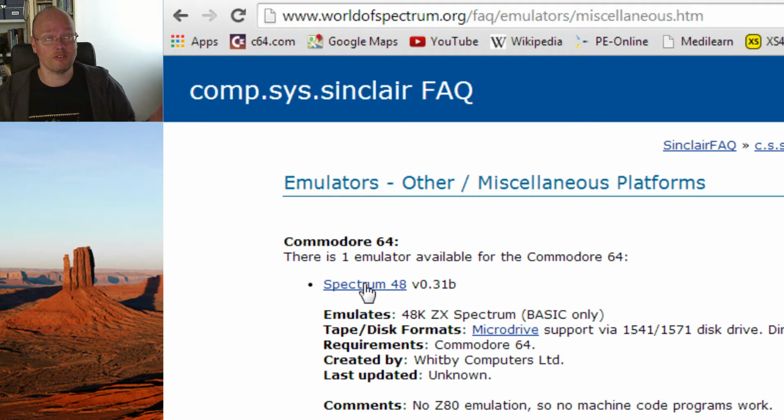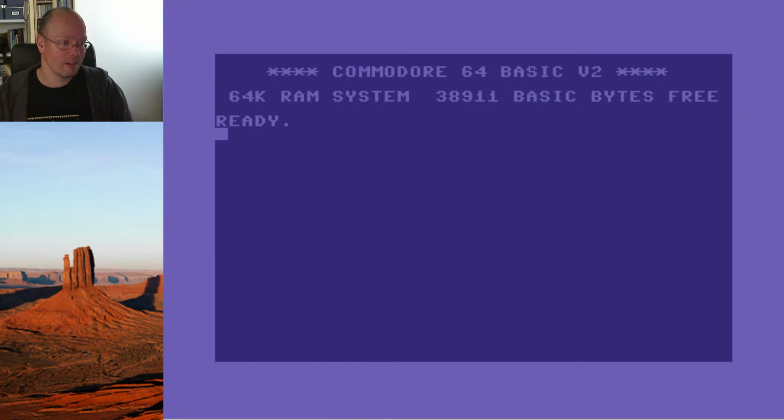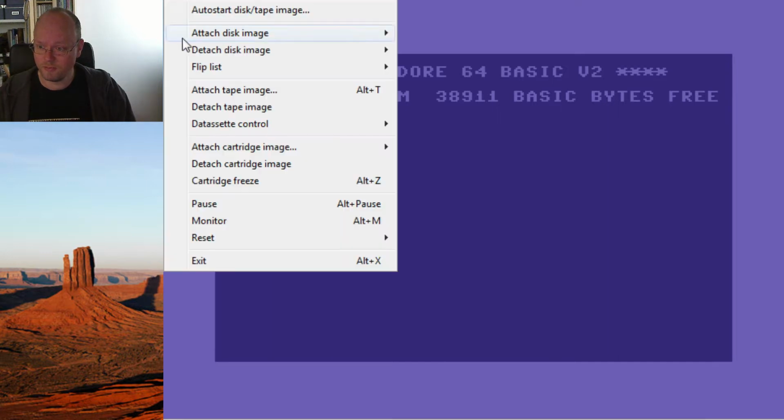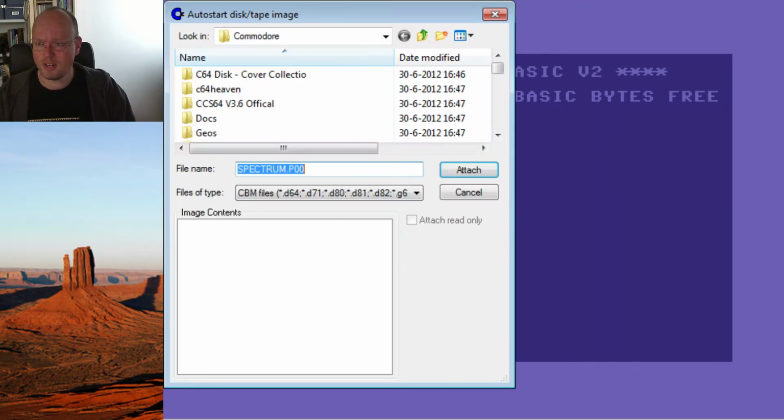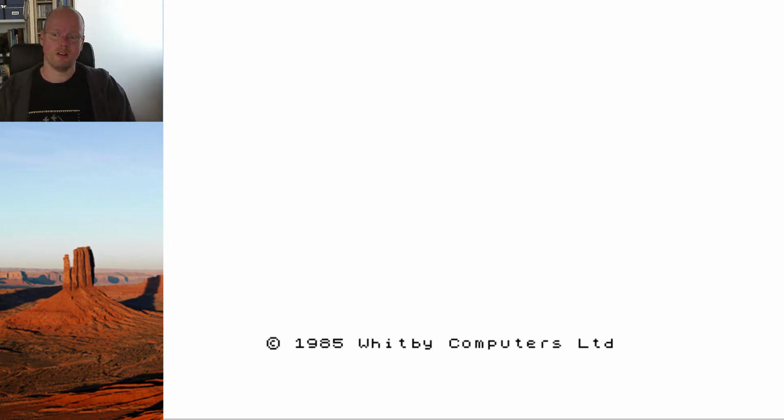Well, it's about emulation, so I'm going to show it on the Commodore 64 emulator. Let's reset that and get rid of this. So basically, this is the Commodore 64 emulator Vice. This is not the first Commodore 64 emulator I ever used, but this is Vice to show you the first emulator that I actually used ever, and that is this version of the WinUAE Computers Limited Spectrum emulation. So auto start disk image and then the PRO attach. Well, this is what it looked like.